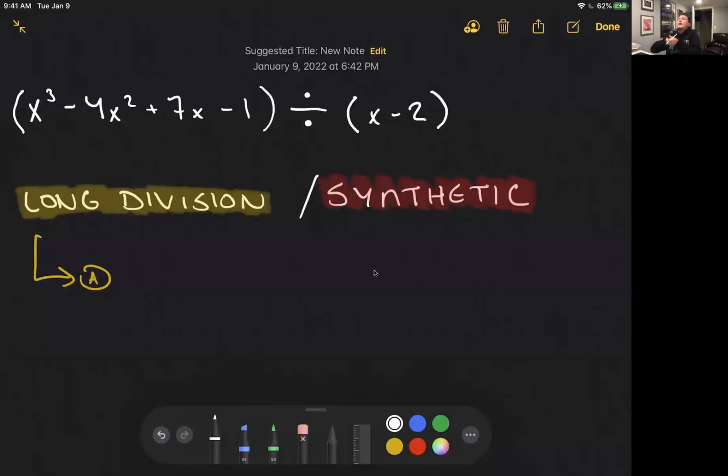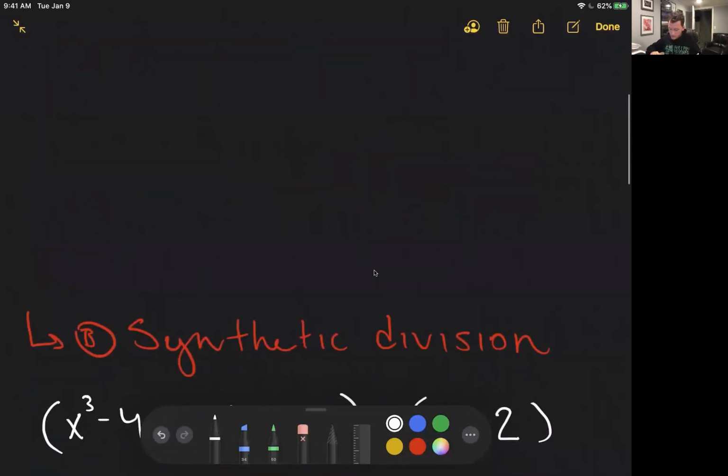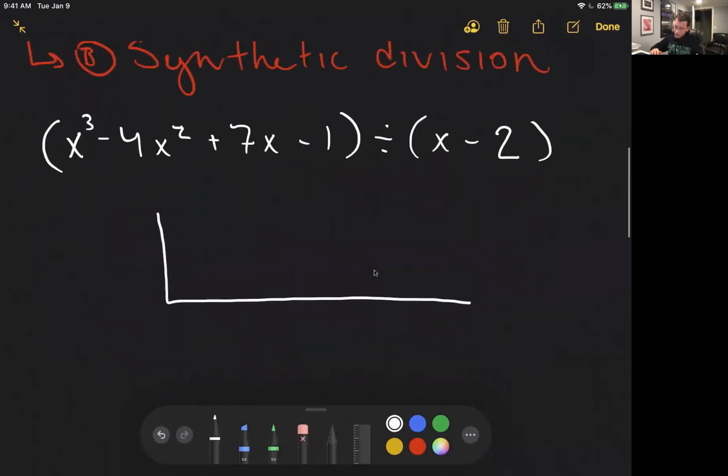Alrighty, so we have to divide this polynomial. There are two ways to divide a polynomial: synthetic division or long division. They both get you the same answer. I prefer synthetic division because to call it division is a stretch, versus long division, which is the same thing you learned in elementary school. So we're going to start with synthetic division because it's easier in my mind.